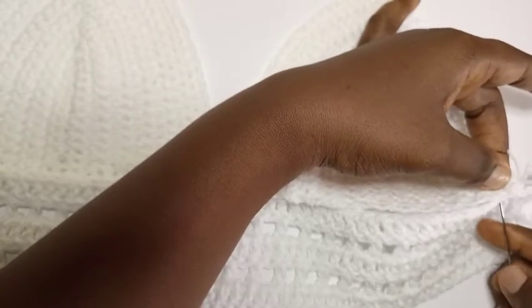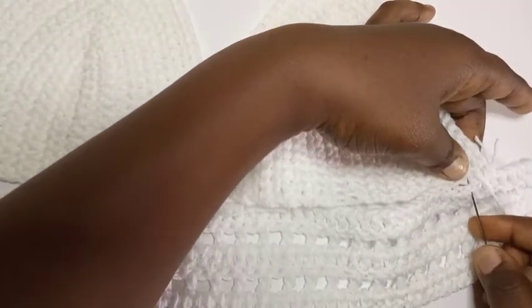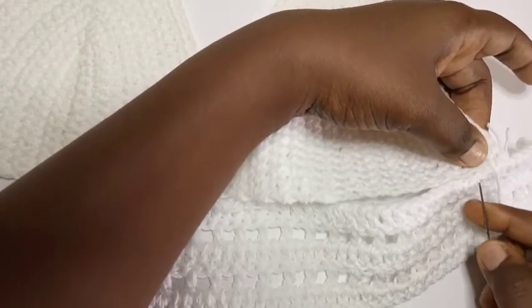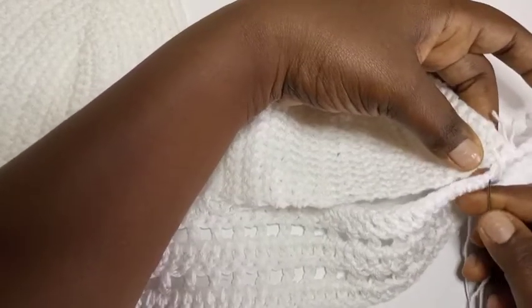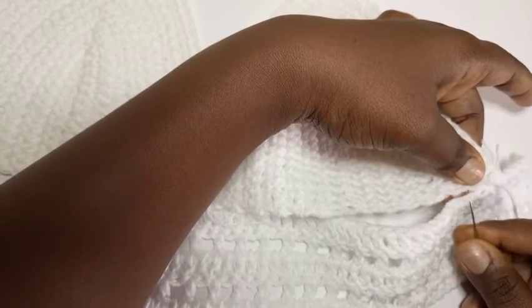Why I sew my own, because it's actually neater when you sew it than when you crochet it. But I don't know, if you want to crochet it like that, you can, but I normally sew mine through the back. So you just put your hook through here and make sure it's attached to this other side, making sure you're taking just the back part. Don't sew it like this, just take small, then small from the up. Don't make your needle go in towards the front. So just take small from here.